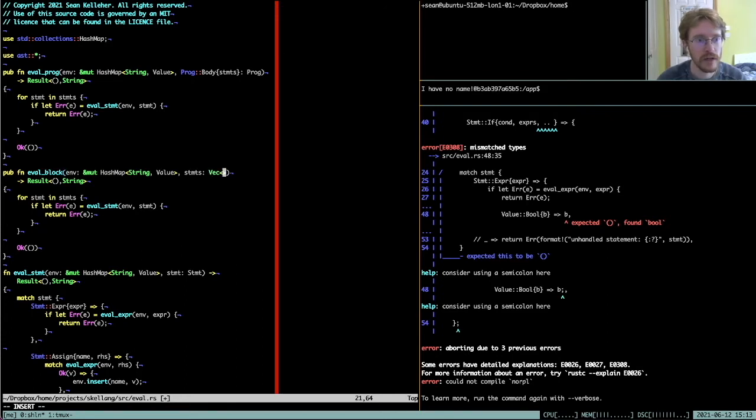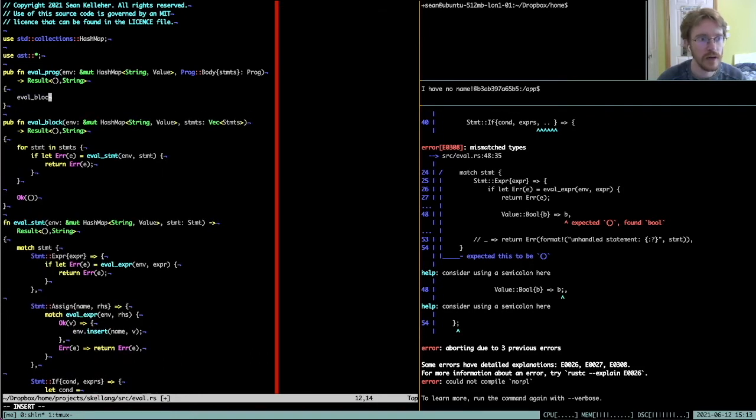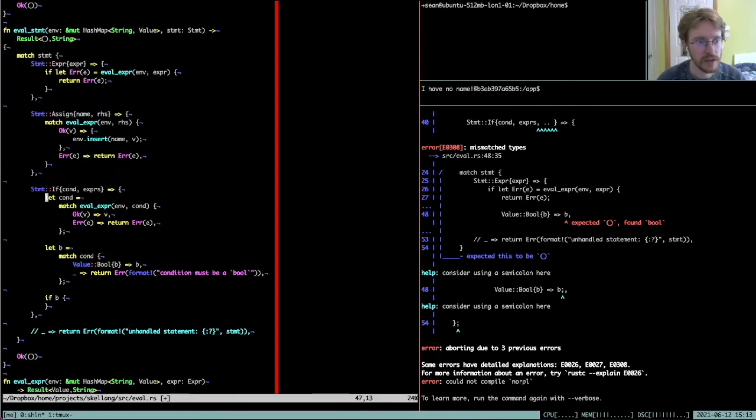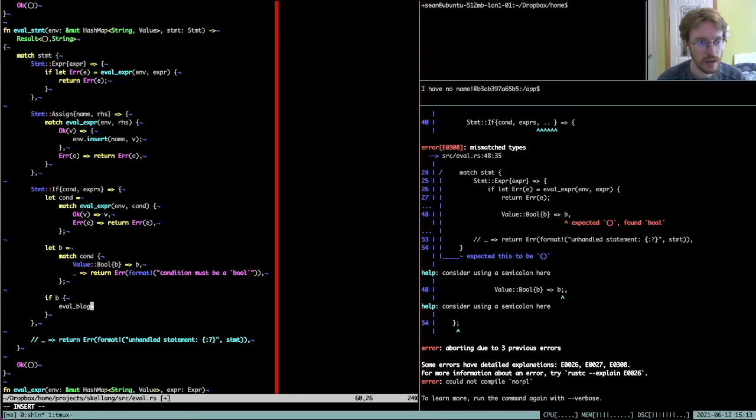So we do have multiple places where it'll use this kind of functionality. So what we'll do here is eval block, and it'll be use env and statements. And then down here, that'll be the actual implementation. And then we'll reuse it down here. Eval block, and that's env and expressions.